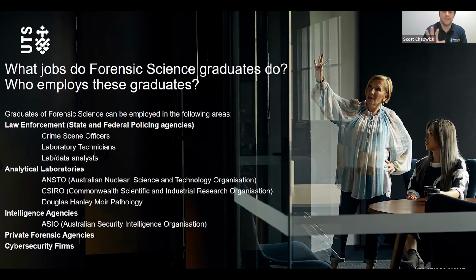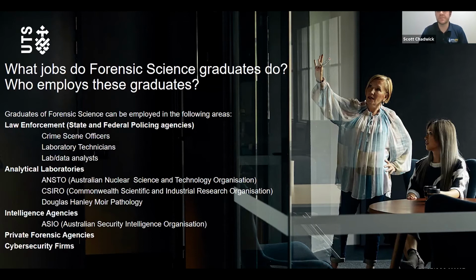areas. The good thing about the forensic science programs is that they do provide you with an underlying scientific skill set. So graduates are able to get employed in regular science laboratories. So for instance, in Australia, we have our Australian Nuclear Science and Technology Organisation and our Commonwealth Scientific and Industrial Research Organisation. So we've had graduates move into those areas. In particular, if we have graduates that are looking in the biology area, they can work for pathology or hospitals to help them with their biological samples to be analysed.